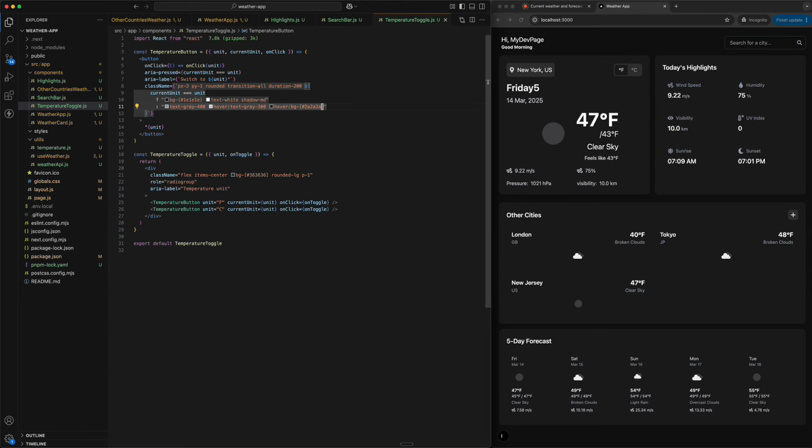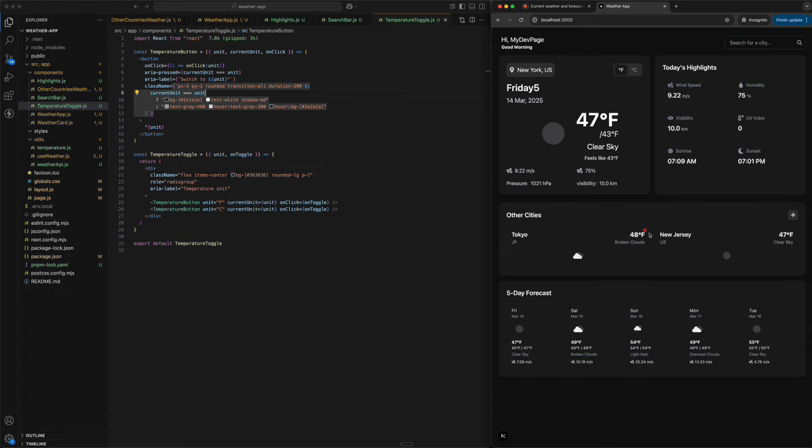All right, so let's see what that looks like now. Perfect. Now we have the Fahrenheit and Celsius looking slightly better. On hover, we can see this looking slightly different. If we click it, we get a very nice little animation. And the main thing, you can clearly see it's either Fahrenheit or Celsius. Besides that, we haven't tested our remove, so let me try to remove one. And yeah, that did remove it, so that's great. We could move this slightly in a better place, but it works, so that's fine.